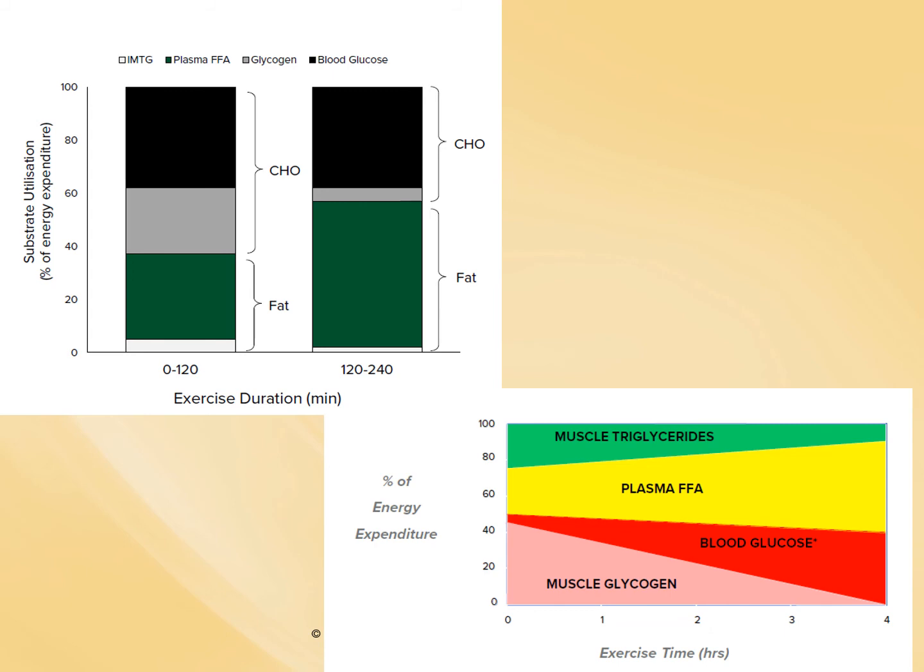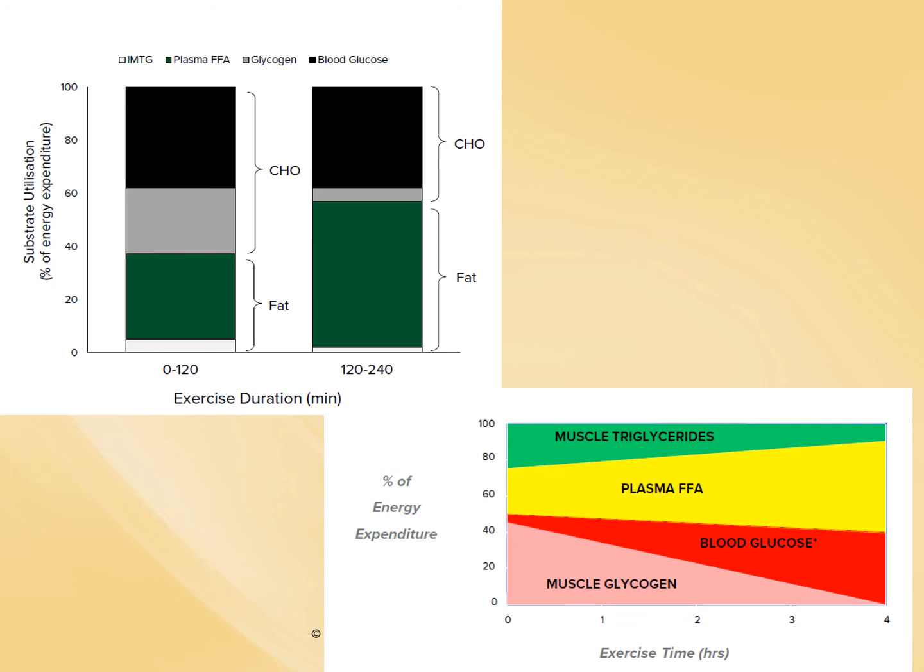If you increase your exercise above 2 hours, we see that the contribution of fat, in particular plasma-free fatty acids, increases in terms of percentage of total used. There's less glycogen available, so there's less reliance on glycogen, and blood glucose stays the same. So we see a kind of a switch in what we use. Are we utilizing the glycogen, or plasma-free fatty acids? It's different when you get to how it contributes for longer duration.